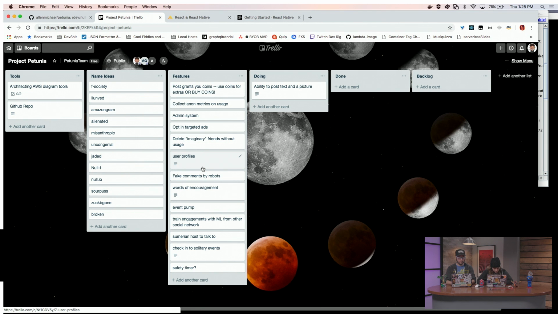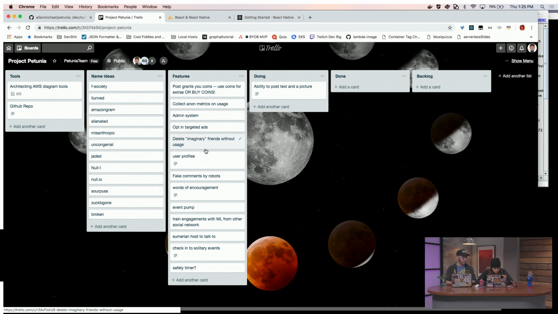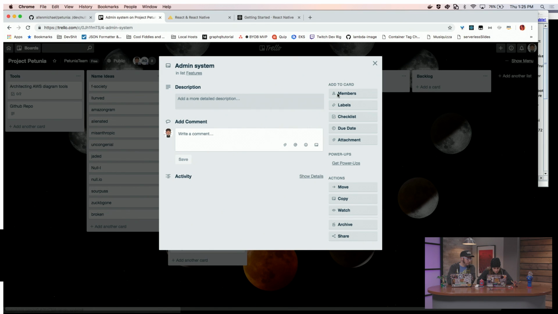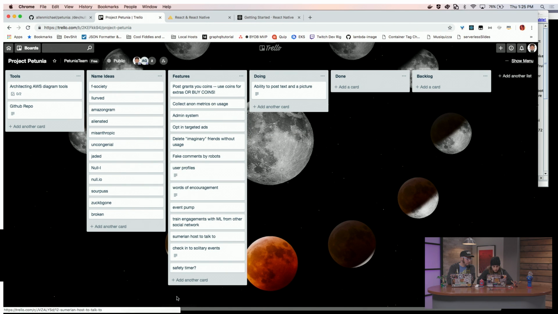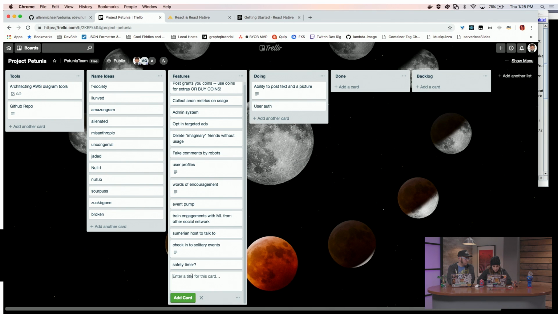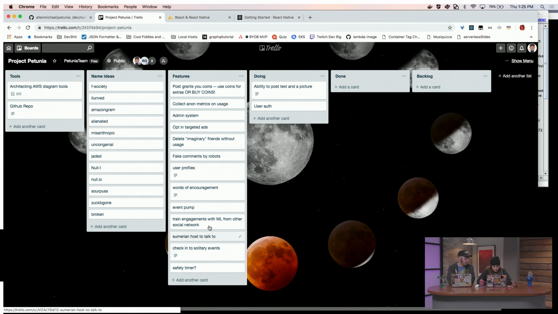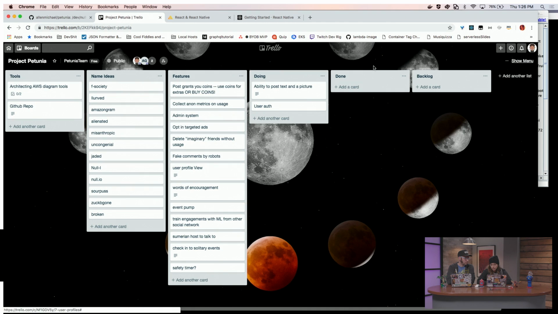And where's user auth? Didn't we add that here? Under, I think, user profiles, but auth, yeah. Some of these are too large to be actual user stories. We're going to need to break them apart. Yeah, for sure. We were just taking broad feature requests last episode, so we can break up that user profile into more digestible parts. I just made another card that's user auth. Because this will be an actual profile view. We'll just call it profile view. You can view your profile and edit it.